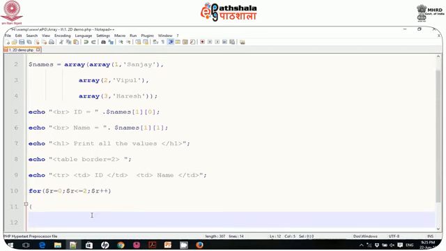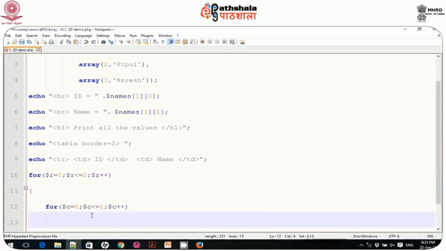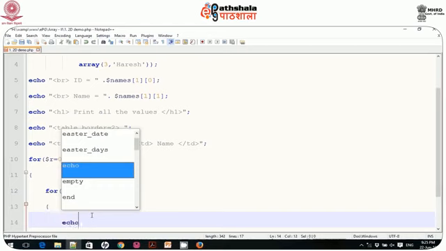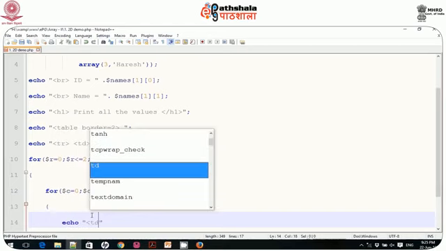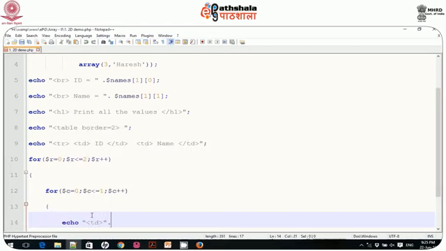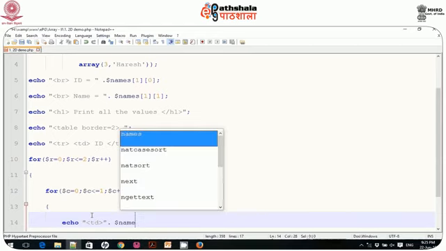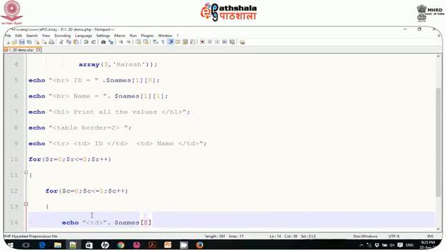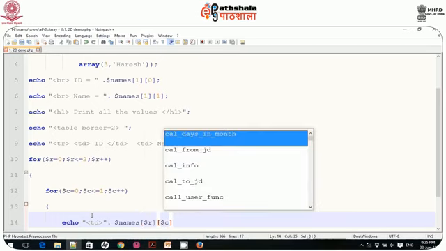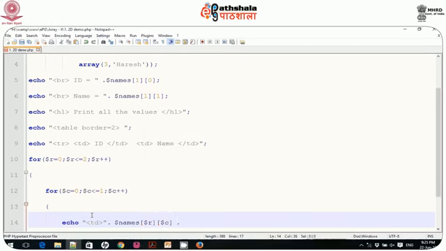Then a nested loop: for $c is assigned to 0, $c is less than or equal to 1 and $c plus plus, and write echo td $names[$r][$c] slash td. So the inner loop is complete.